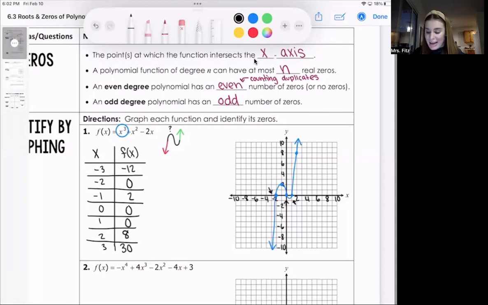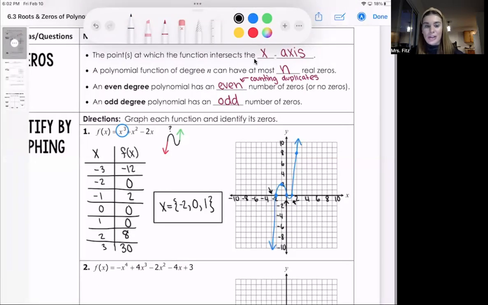So the way we write that is our zeros are at x equals, and we use our curly braces. We have 1 at -2, so we use the x values. We have 1 at 0, and we have another one at 1. So we have 3 zeros for our third-degree polynomial. In this case, we had exactly 3 for a third degree.